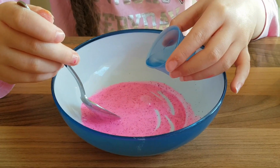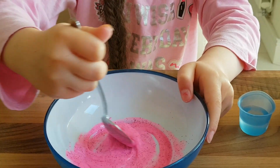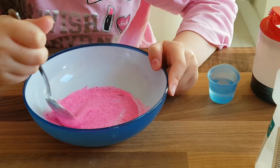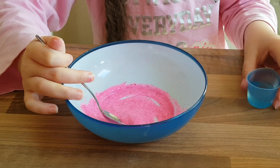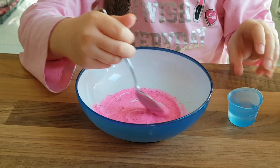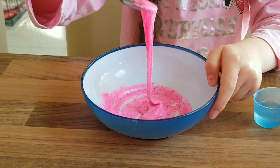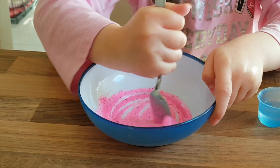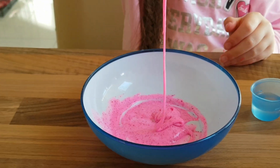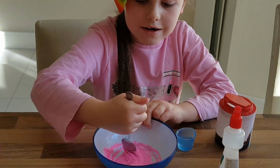Keep on mixing. Okay, starting to kind of activate. Just that good. Hope this is not a fail. I would not know why this is a fail, because when I make that one, that one works. Oh no, this is not going to be a fail. Good. Still very liquidy, but it is called liquid slime.